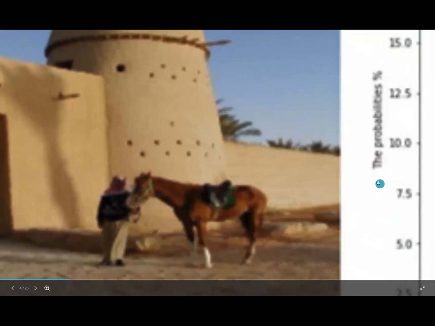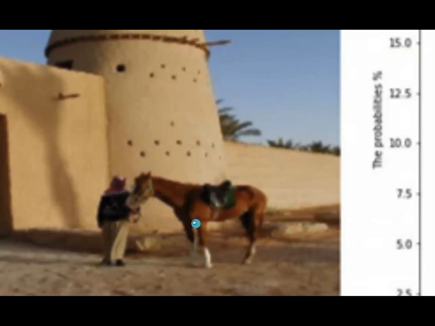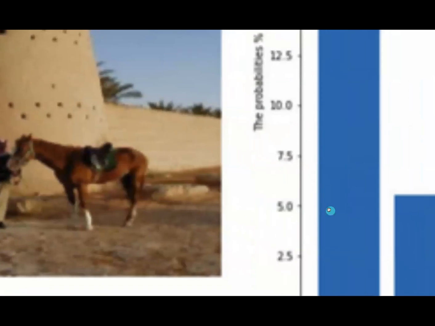But how can you make sure that the model is predicting correctly based on the animal itself, and when the model is just acting up weirdly just because of the background, right? So we do need this layer of interpretability that tells us whether the model is focusing on the most important parts of the image, or if the model is making its decisions only based on useless background information. And this is where interpretability techniques come in, right? So here in the interpretability techniques, we can see that the model is looking at the architecture of this thing. It's looking at the sand. It's looking at this, what is it called?